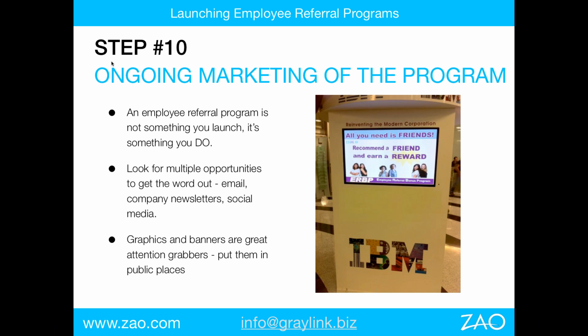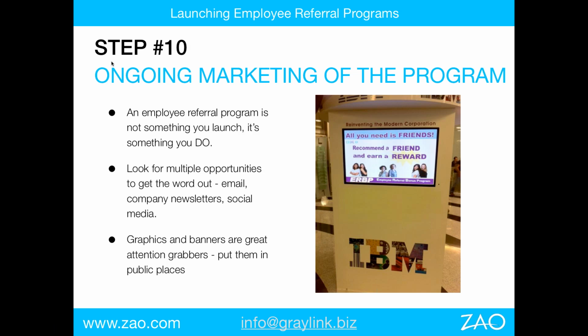And there are a few channels for getting the word out. The first marketing channel is emails, right? Sending emails is a great way to let your employees know when you have new open jobs. And if you have a system like Zao, we send referral updates automatically every week, so you don't have to do that. But if you're not using Zao, if you're just doing this manually, we recommend at least every week or two that you send out a few groups of information, one of which is the open jobs, the other is the leaderboard, which we'll talk about, and a few more elements. So that's important. Email is a strong tool.